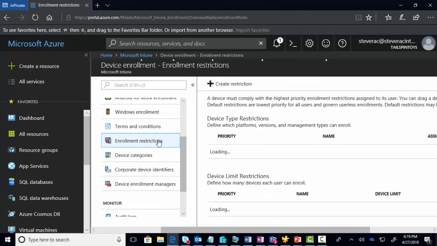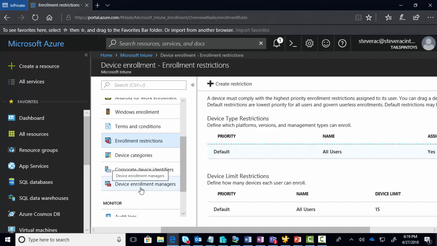This would be how many devices a given user is allowed to enroll. The default is 5, but the limit is 15. Right? There are other ways we can work around those limits too. There's the concept, so much I could talk about here, of device enrollment managers, where you have a single account.